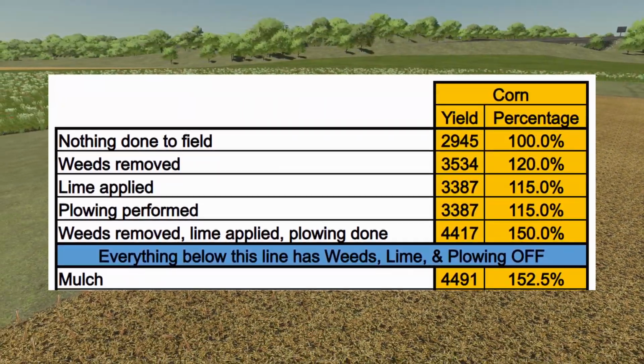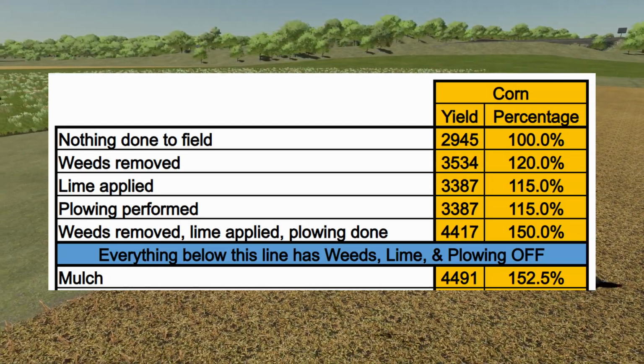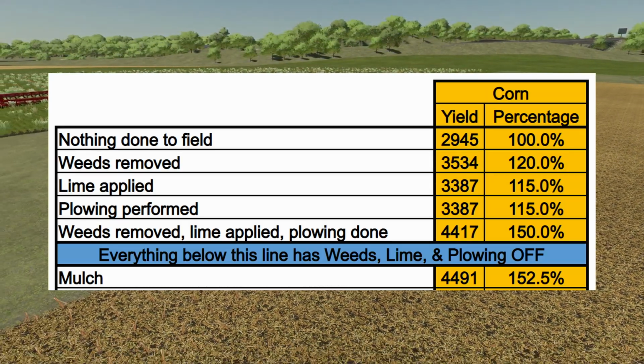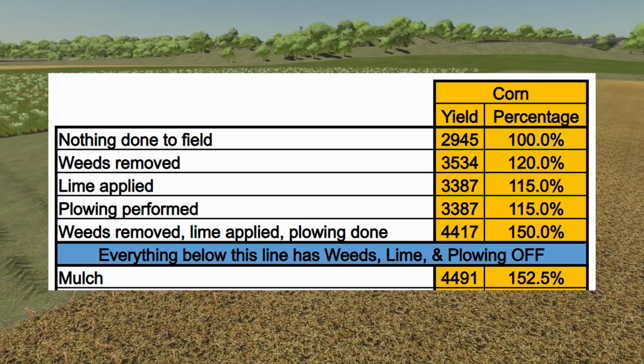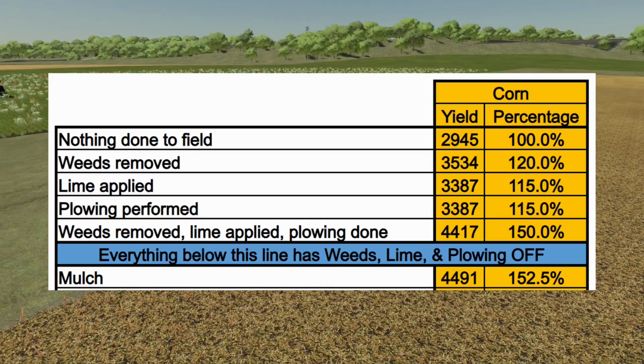And as you can see right here, the yield was 4,491. That gave me a 2.5% increase over everything else that I had just tested. So it's 152.5% on my potential yield.